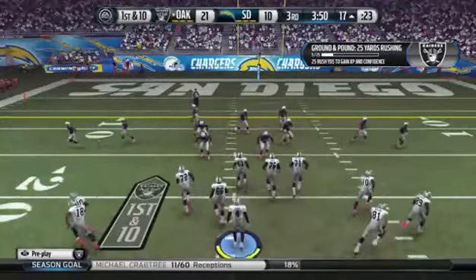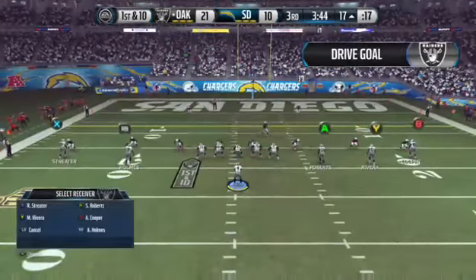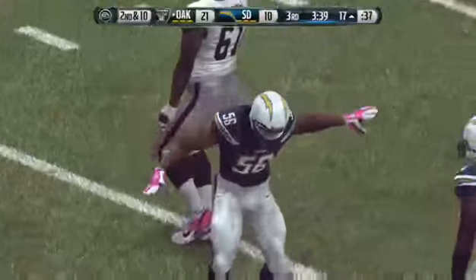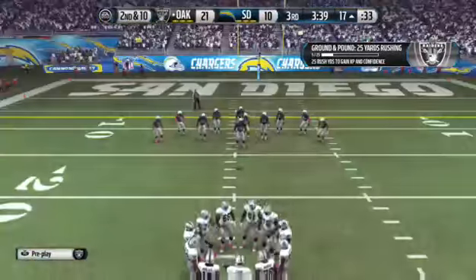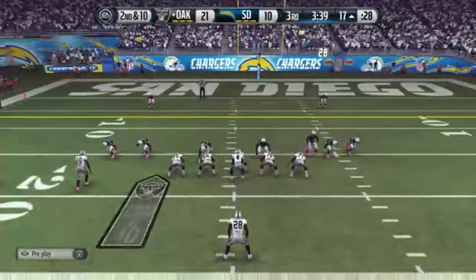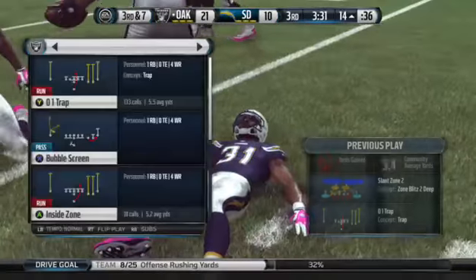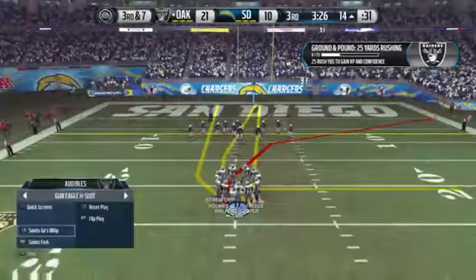Nice situation here for the offense — they're winning the football game, now they're in the red zone. Let's see if they can come up with a play that pulls the defense. First and ten. Incomplete as he was looking over the middle. Your teammates are really going to respect you when you give all your effort to every single play — not able to get it, but what a job and effort. Murray is never able to build up that power he has as a running back when there's nowhere to go — that's a short gain.